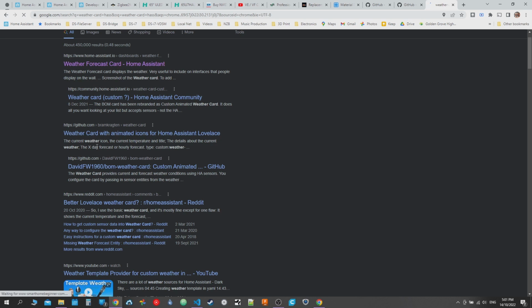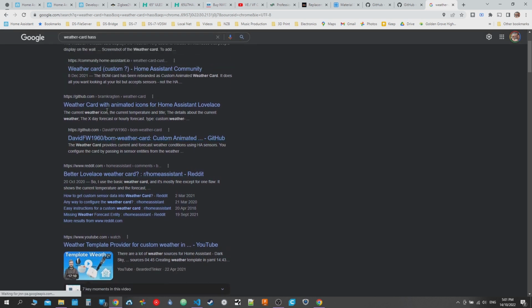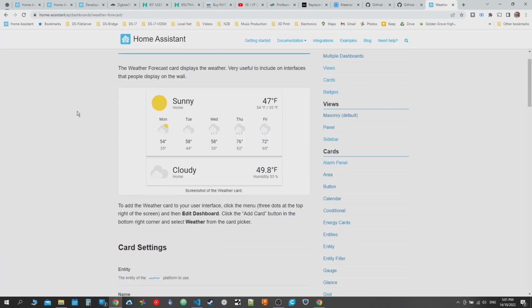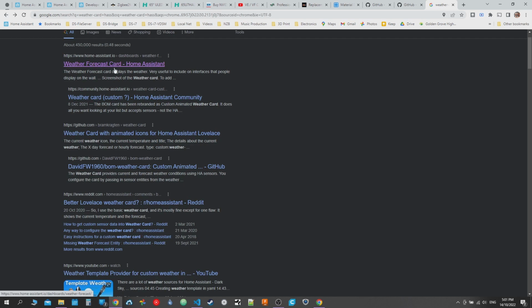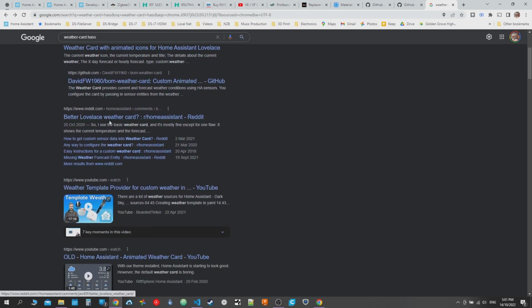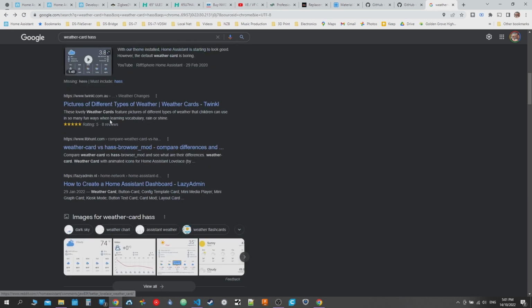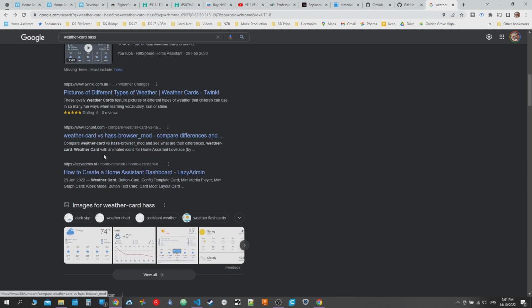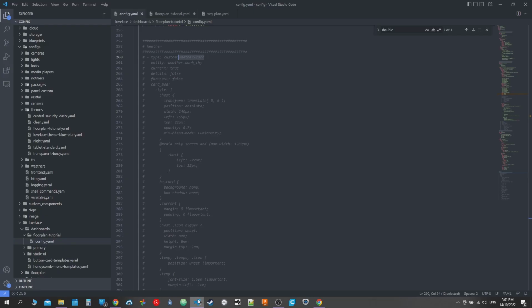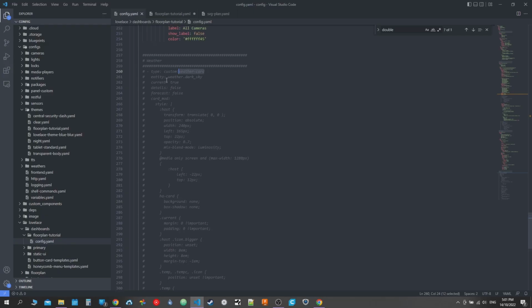It was a custom Weber card, and where I got it from, I can't recall exactly. It was not that one, because obviously it's a custom card. That was an integrated one. Hunt for it if you want, but I'll show you what my Weber card looked like originally. So just Google around for a Weber card that you like.